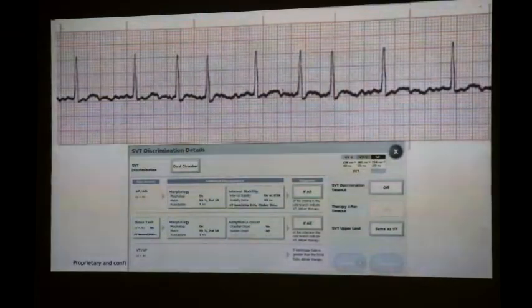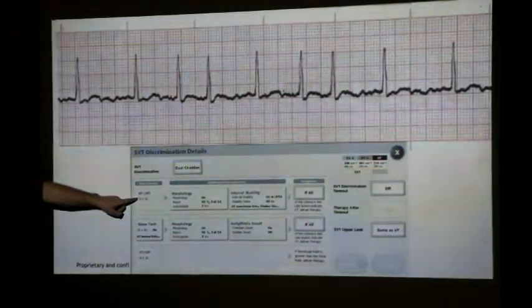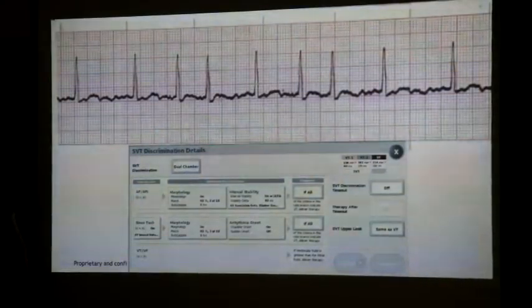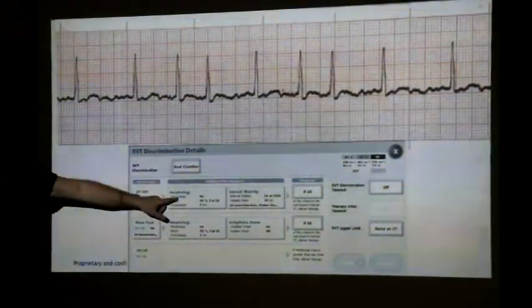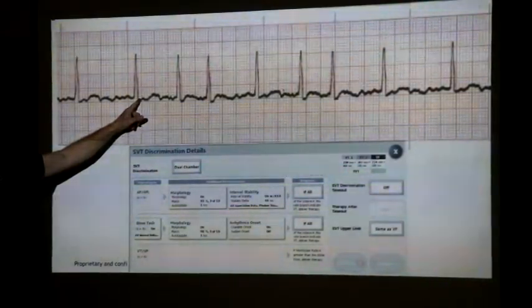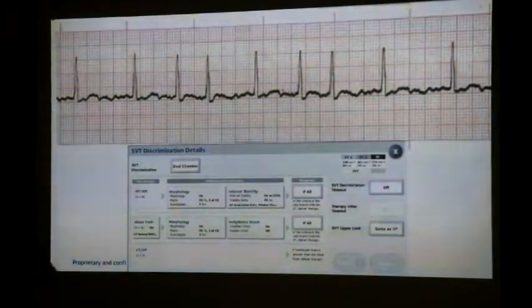So we'll inject that into the algorithm. We have more A's than V's, so it goes into this. If I have more A's than V's, I'm going to look at two things. First, the morphology: it looks narrow, like sinus rhythm, something coming through the AV node. Then we look at interval stability, which is how irregular it is.